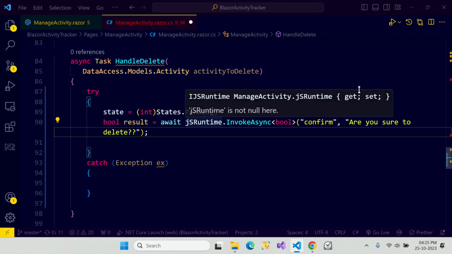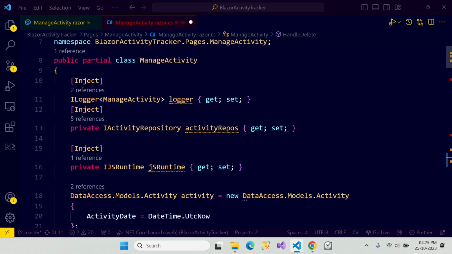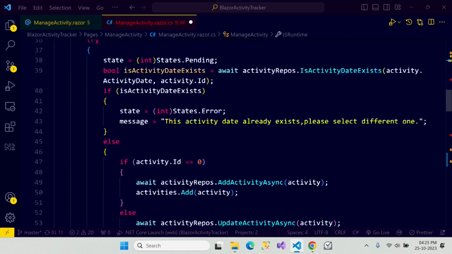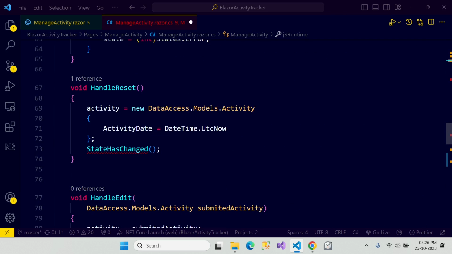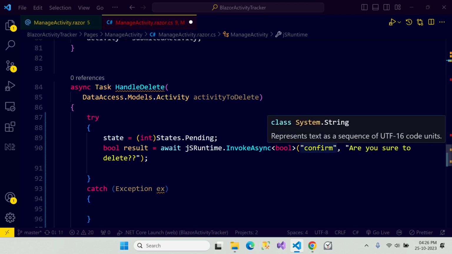So that's why we were injecting this IJSRuntime, so that we can use some JavaScript inside our C# code, and here we can use this InvokeAsync method, and we will use the other half, the JavaScript code.